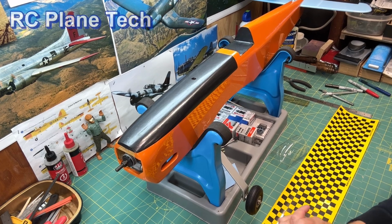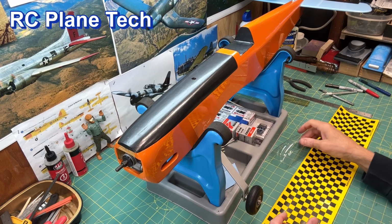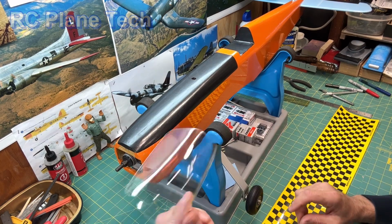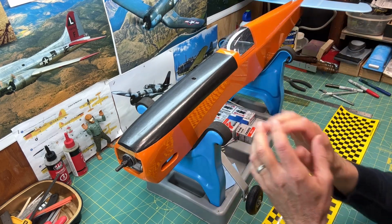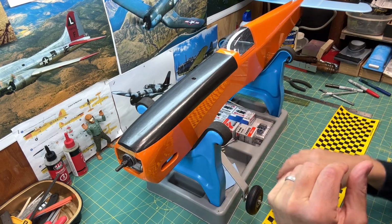I'm James, continuing on with this Balsa USA Smoothie build, and it is getting quite close to finishing. I know I have a few more big steps to do, but it's really coming along. So in this video, I'm going to be attaching the canopy, and I'm also going to be adding some details to the fuselage, just some decals and such.